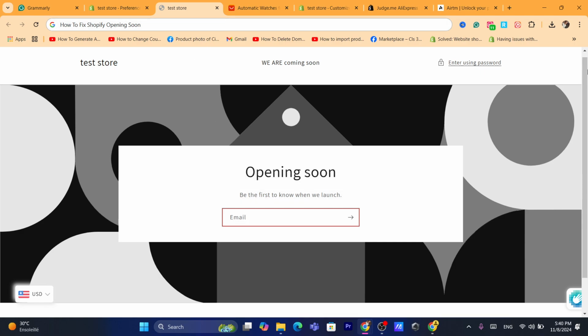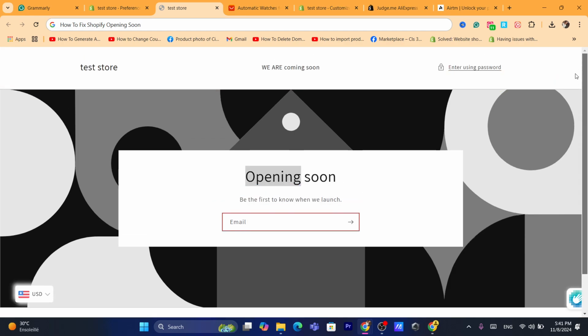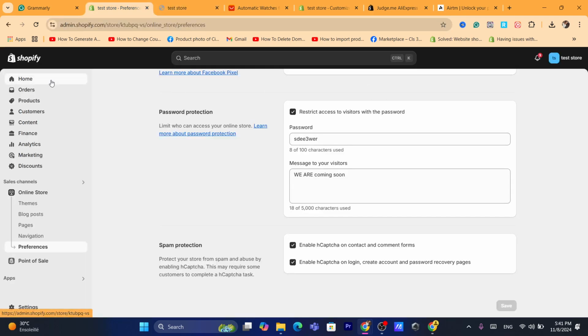The reason for this is because you have set a password for your Shopify store, or you have downloaded an app that helps you create an opening soon page. Of course, the background is going to be different for each person. Like, if you have downloaded Pagefly, or if you are fixing something inside your own Shopify store, that's the reason why people set a password. If they are fixing something, you don't want customers to see anything on their Shopify store until they fix everything. Now, to fix this, it's very simple.